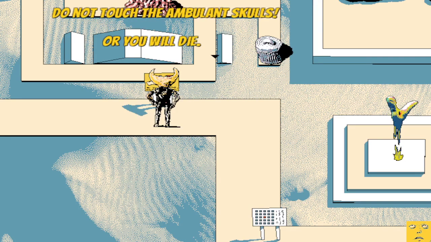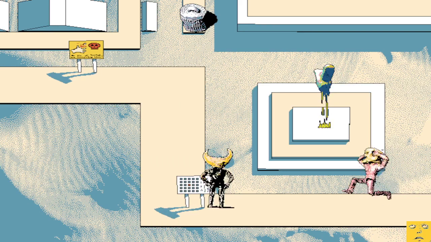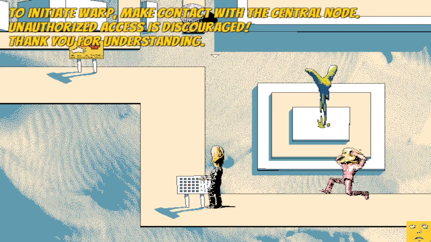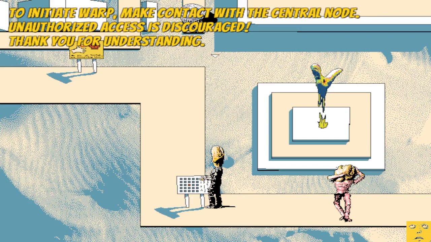Do not touch the ambulance skulls, or you will die. To initiate warp, make contact with the central node. Did you say nerd? Unauthorized access is discouraged.